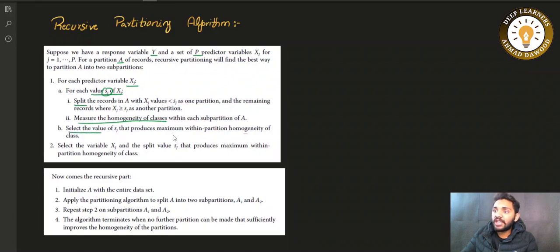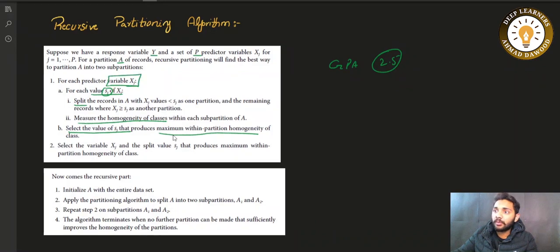Then you select the value that produces maximum within-partition homogeneity of class, like we did in the case of GPA. The second time we selected 2.5 as our best value, because it gives us the lowest Gini impurity. Okay, so you have to do this for all cases, for all input variables.